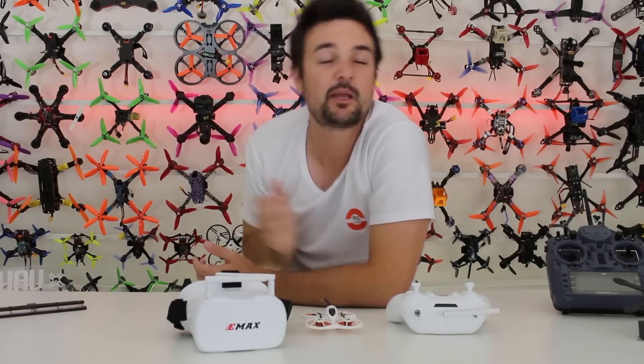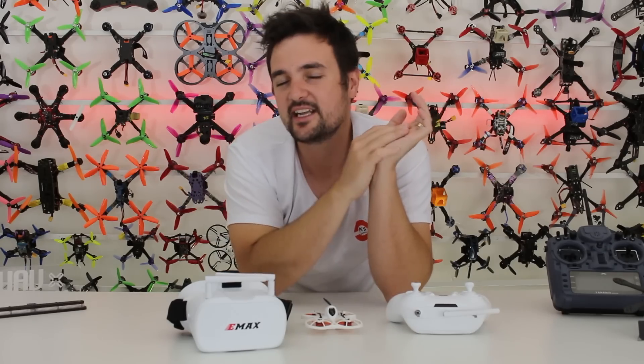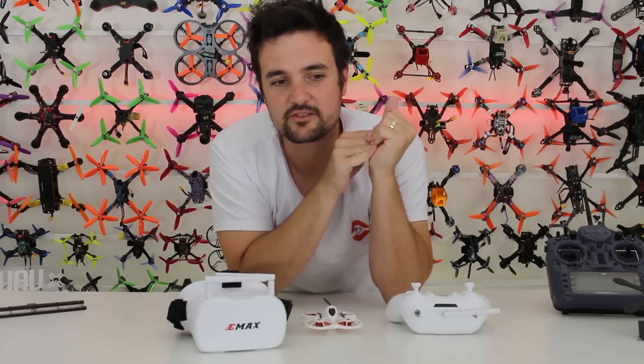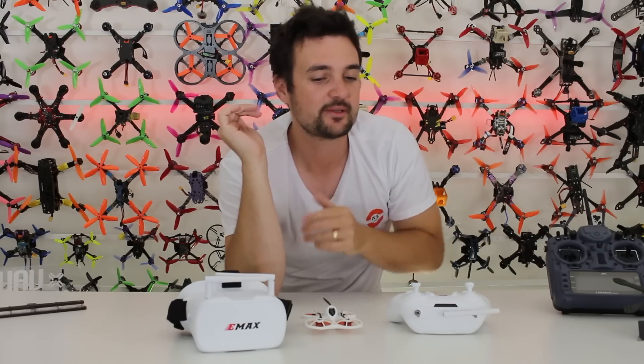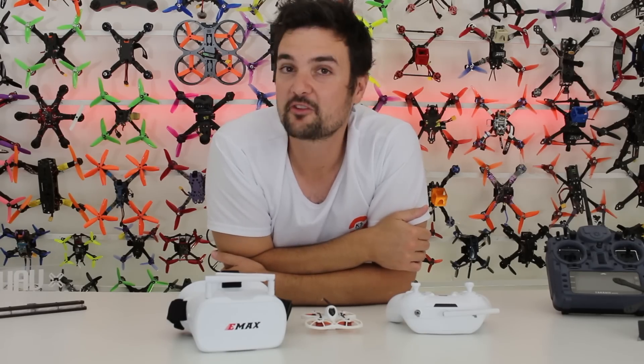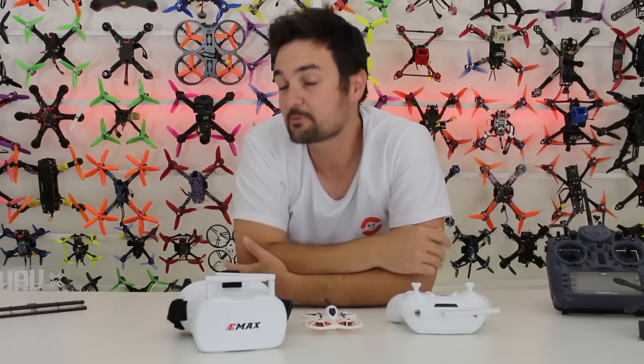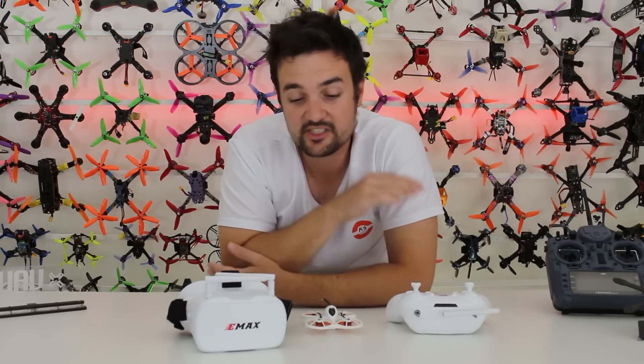Now a little bonus — I'm all about getting people flying. I'm going to reply to three comments down below, and I'm going to put some CD keys in there for a SIM key as well. So if you want a chance at winning one of those, make sure you put your comments down below. You might be the first person notified when the key goes live, and you can redeem that on Steam. But let's kick it off and find out why the Tiny Hawk Ready to Fly kit is absolutely amazing.